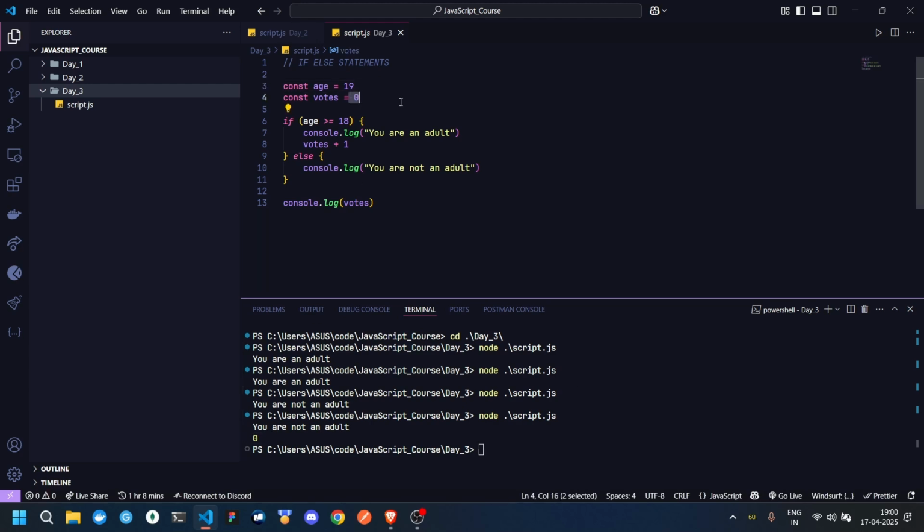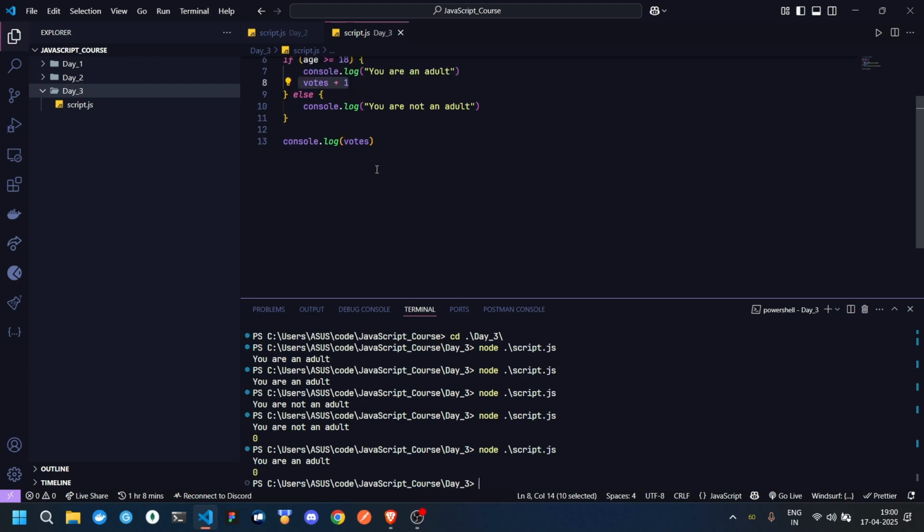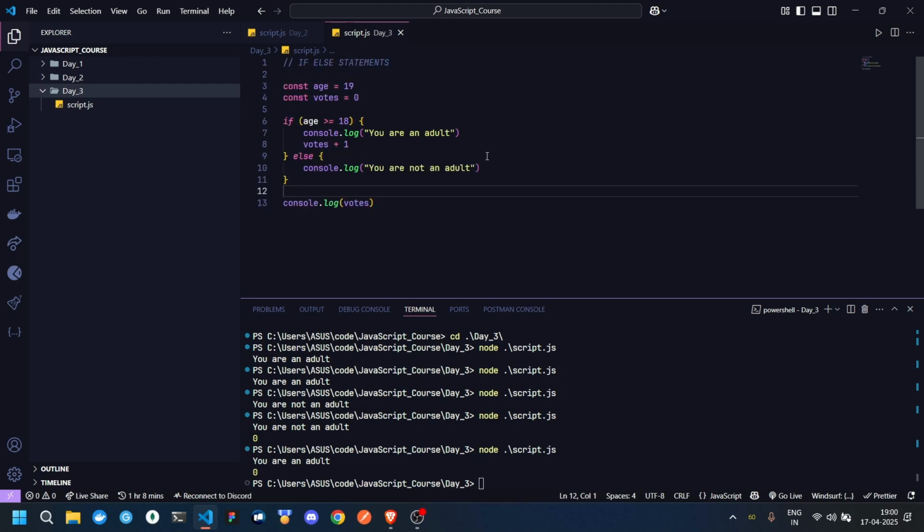Now the vote count should increase, and probably it should be 1, but it did not. That is because it is a constant variable and we are trying to change its value. That is not possible, as we learned in day 2 of our course.